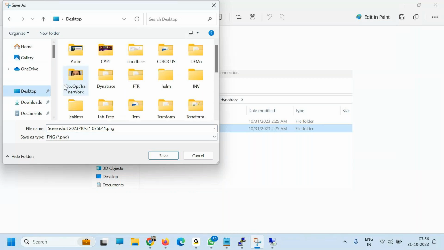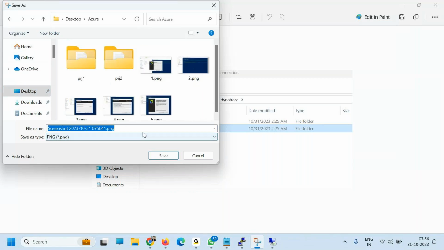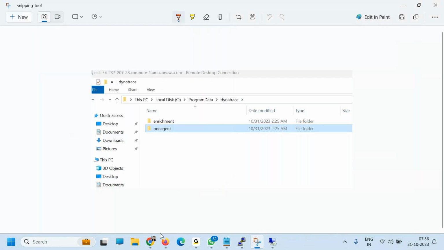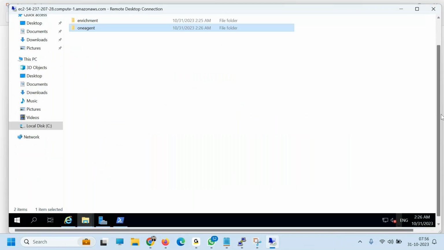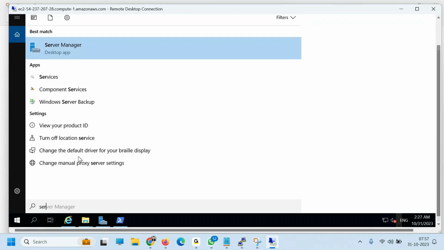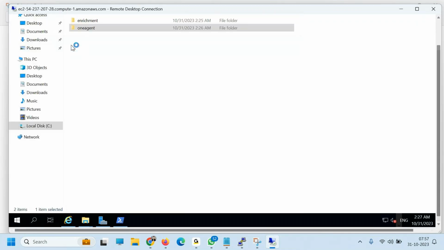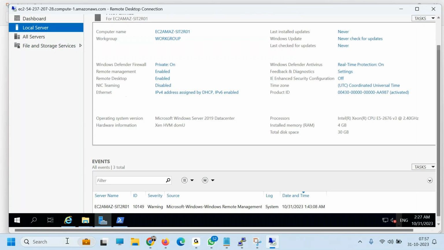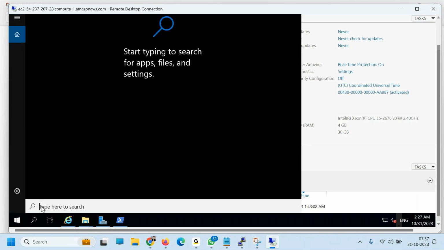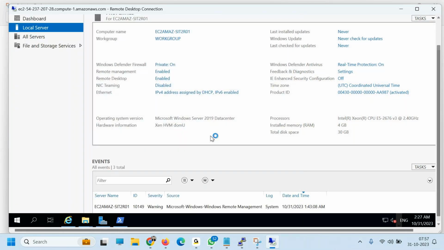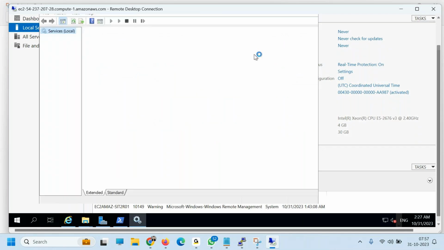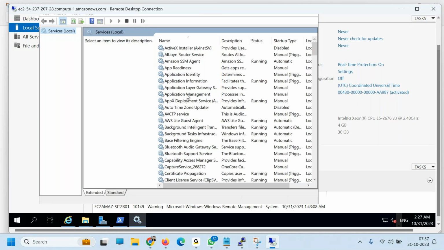Now you should also check the services. Where should you check the services? Not Service Manager, sorry. Services, right? Here. Go and check for the services and Dynatrace.